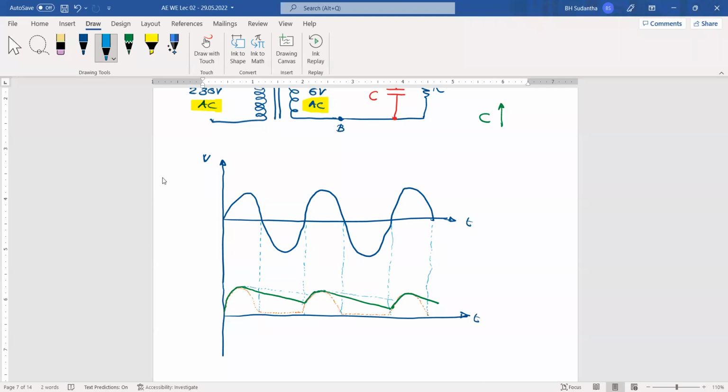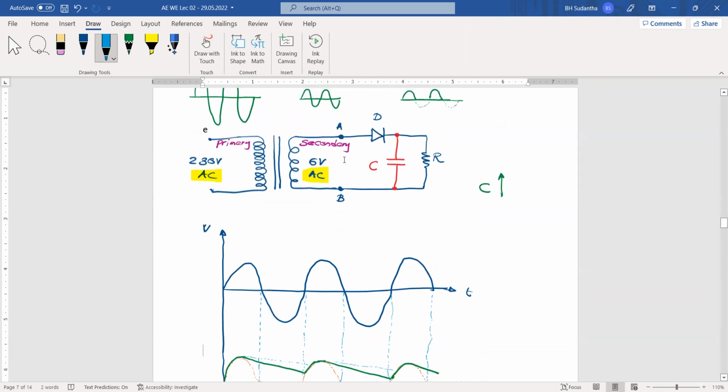But we cannot increase the capacitor to much higher levels. Why? Because we have to consider the input side also. How can we charge this capacitor? We have to take current from the input side. But if you put a much larger capacitor there, it will draw much higher currents from the input side. The input is not capable enough to provide this current to the supply. The input side will be damaged.